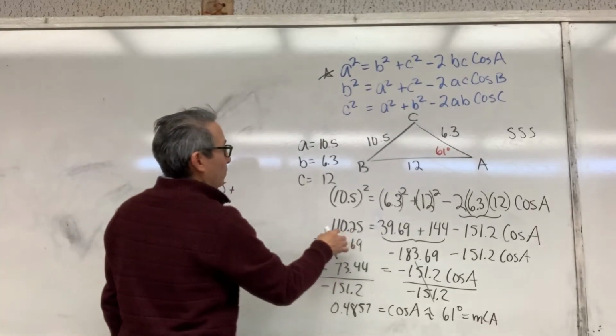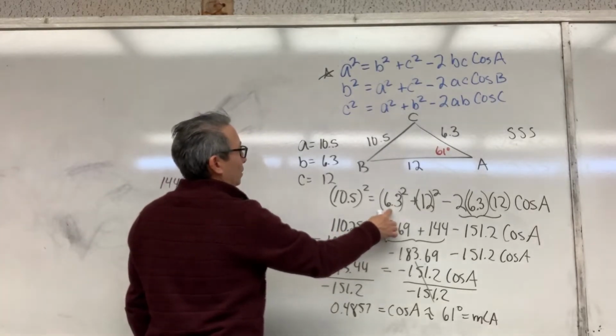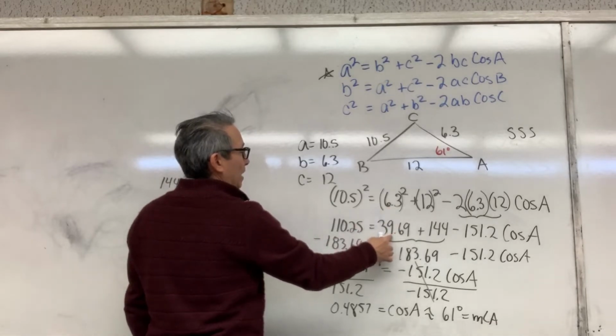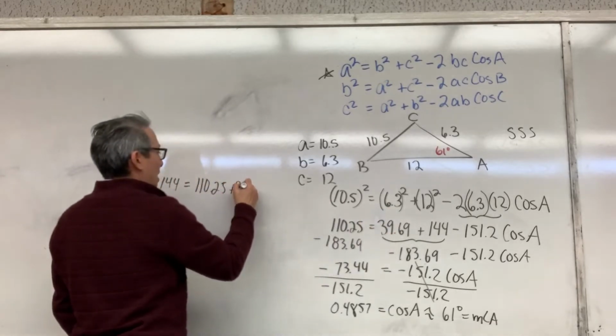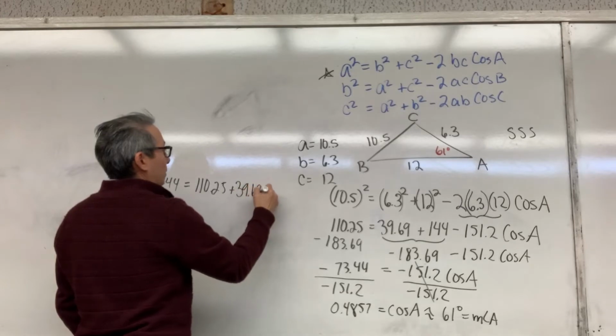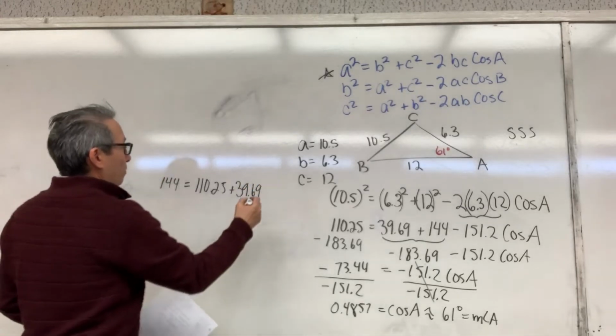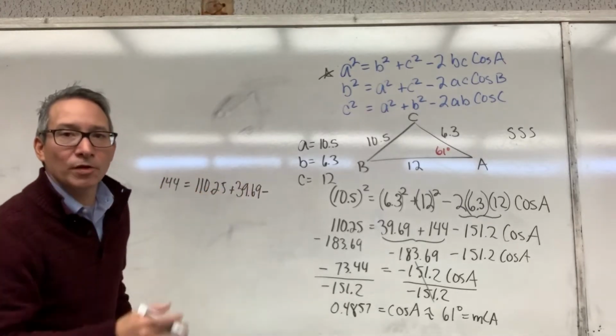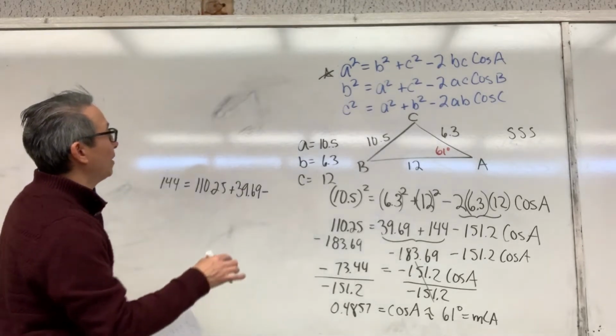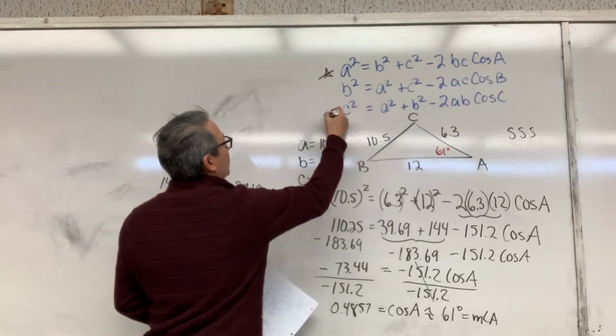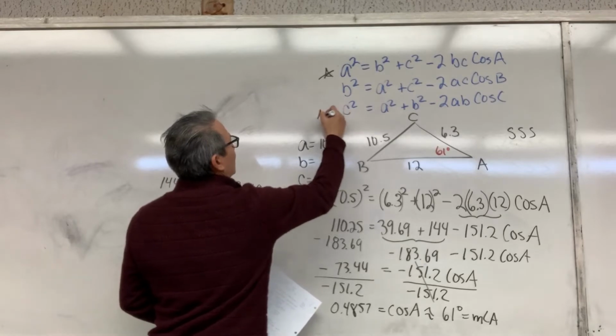Let's see. B squared would be, this is my B squared, 6.3. I know what that is. That's 39.69. Well, this is gonna get a little bit messy here. Hopefully you can see as I'm squeezing this in here. I gotta multiply. We're using this one now. This is our second attempt.